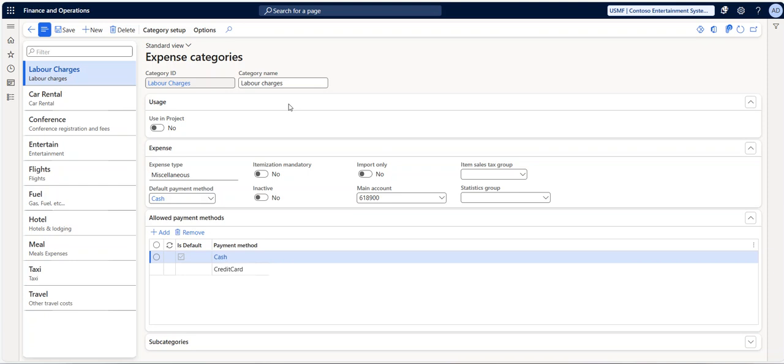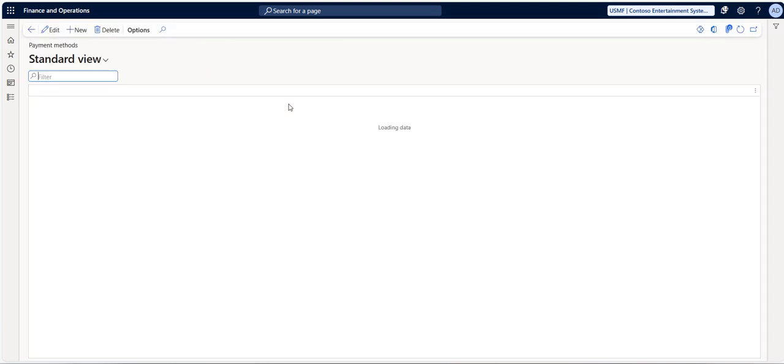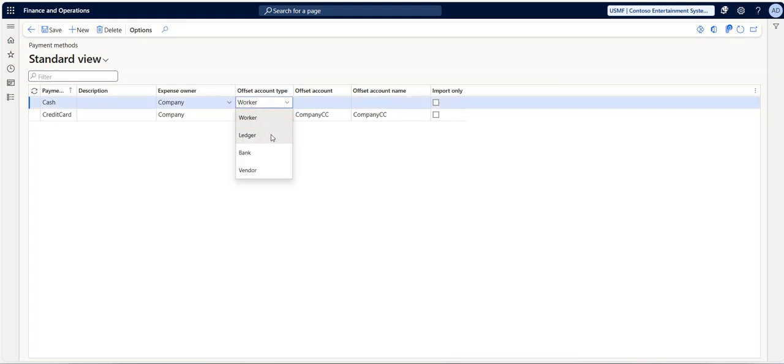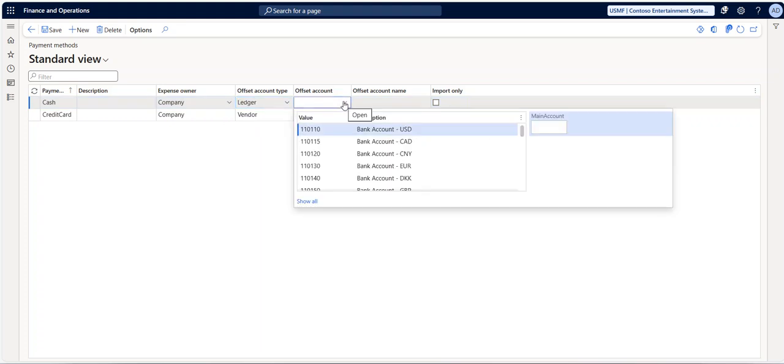In this payment method we will define, for example, if it is cash, what my offset account is. Here I can provide my offset account. Currently it is with worker as account type, right? I can even specify my ledger account. So currently for the cash account, I am selecting the ledger and defining the cash account ledger as.